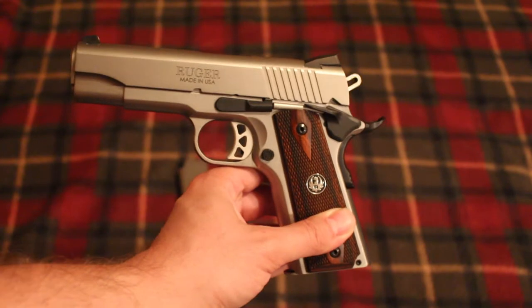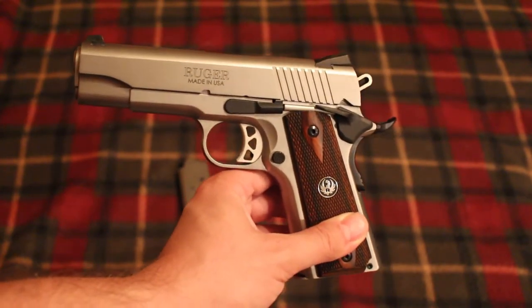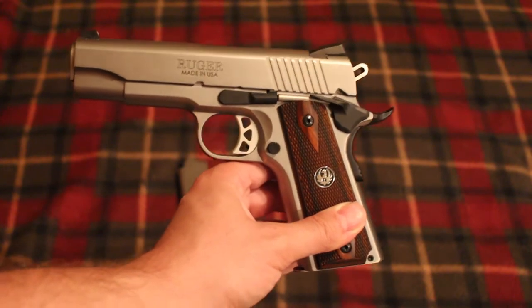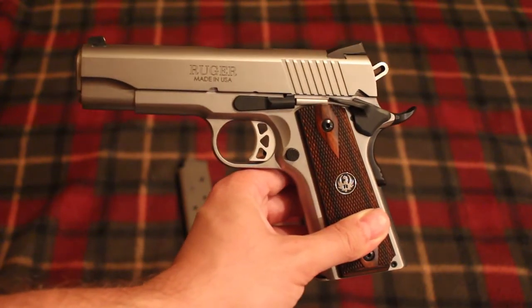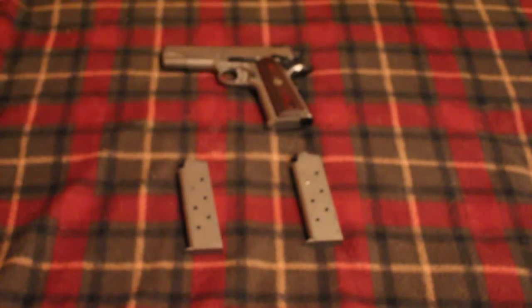If you're in the market for your first 1911 or just wanting to add a 1911 to your collection, if you don't already have a Ruger, take a look at it and see what you think. But anyway, I just love that gun.